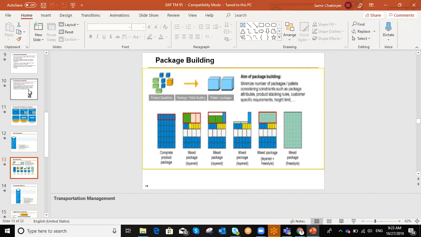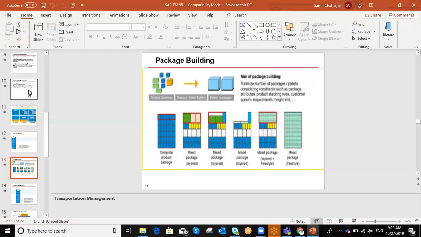And we also have some height limit in this particular container or transportation unit based on the rules and regulations for the business process as per the country and region transportation zone.